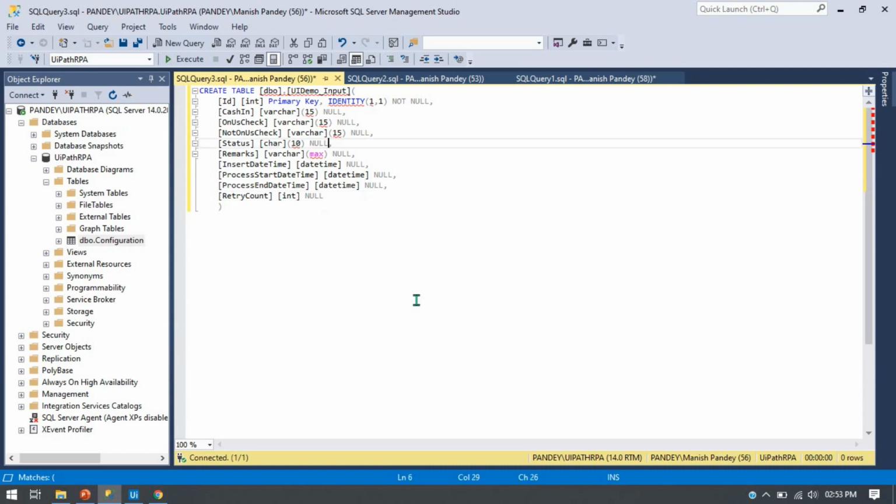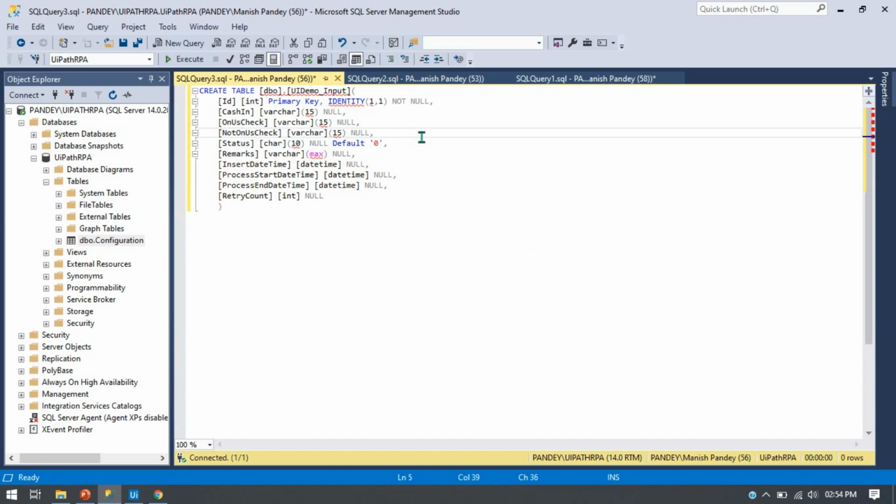I believe you know about the default constraint in SQL Server. We can use the default constraint to pass 0 to the status. So once you write this default, 0 will be added to this status. So we are passing here 0.